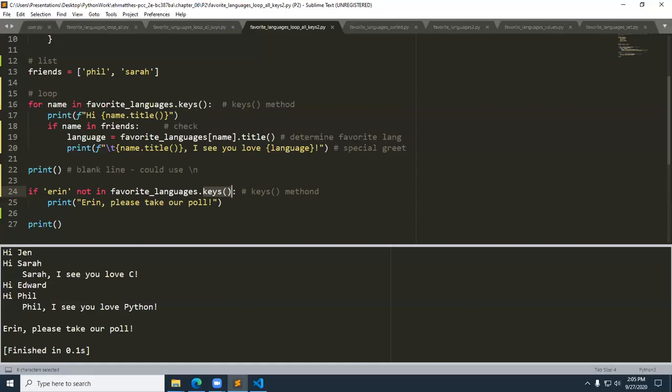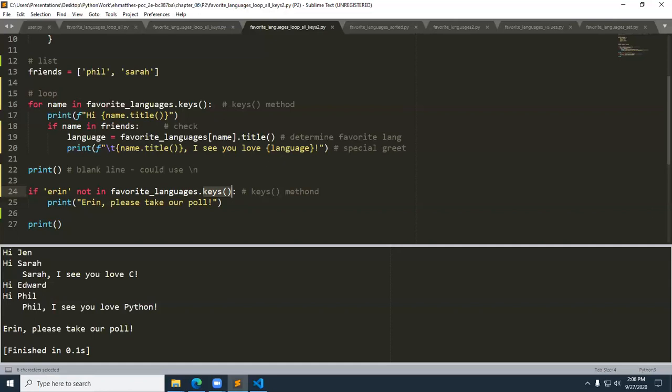So key points here is using the keys method. You can access the values associated with any key you care about inside the loop by using the current key. And that's what we did here on line 19. We used the current key, name, whatever that current one was, and that gave us the value, the language. Okay. And then we printed an associated message. But when the name matches one of our friends, we display a special greeting. In this case, if name in friends, this is a test. What we'll do is we'll say, hi Phil, right? It said hi Phil. And then underneath that, we'll say, Phil, I see you love Python.